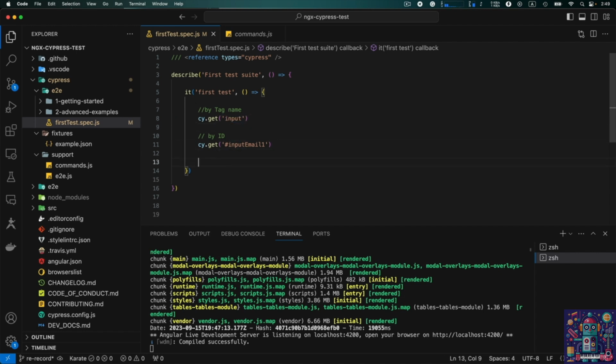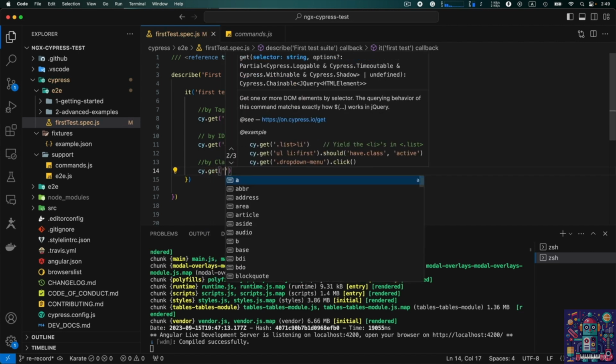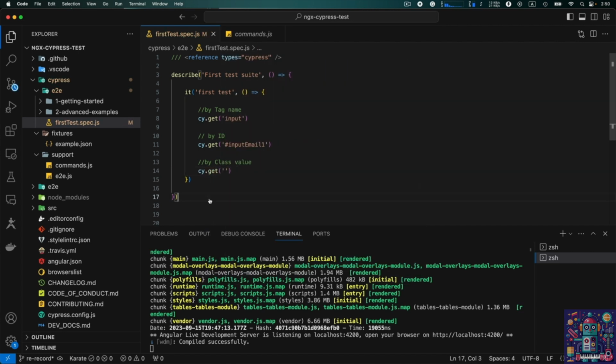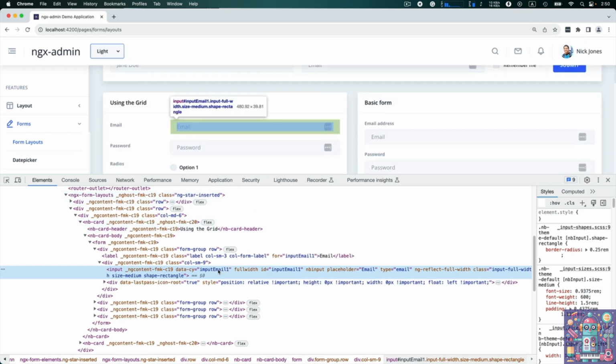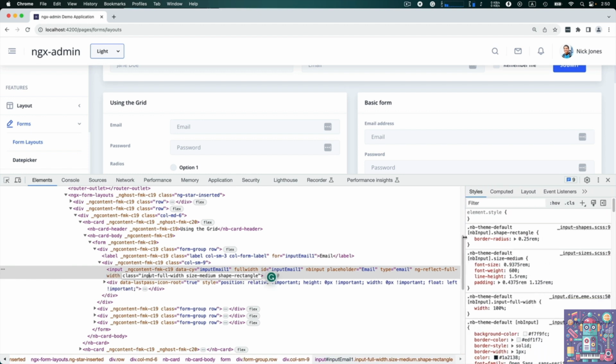Okay, moving on. How to find by class value. cy.get, going back to application, and here's the class. And this class has different values. So let me collapse it like that.